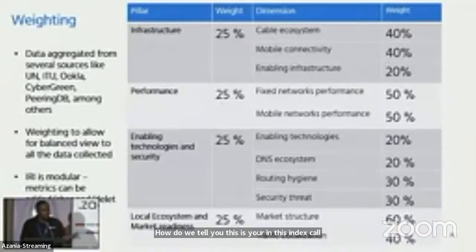So what you see there is a table with the breakdown that we came up with. You may not agree with it, and you'll be 100% correct about that. We are working on a way for you to make it dynamic. So if you think, for example, that for your internet experience it's more important to have good infrastructure than maybe a competitive market space, you'll be able to play around with the charts and find out exactly how you're scoring on the different metrics.